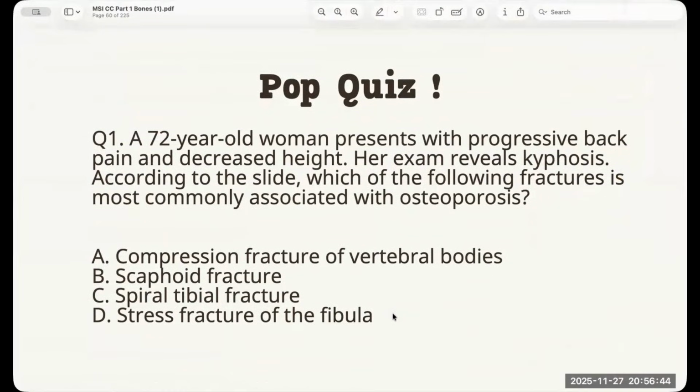Now, I hope I'm not going too fast. It's just for the sake of time, because this crash course is allotted 2 hours. So I'm trying my best to stick to those 2 hours.